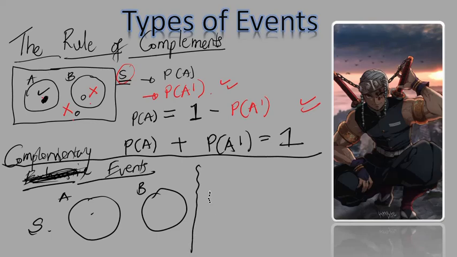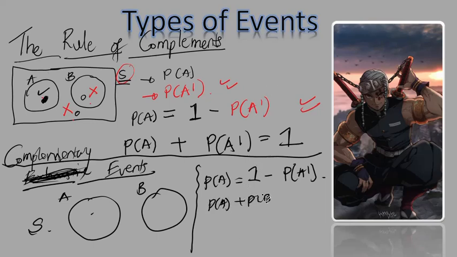What I know is that the probability of A equals 1 minus what is not A, the complement of A. We good? Fairly enough. That's what we said before, right? I also know that the probability of A plus the probability of B is equal to 1. Right? Fair enough. I also know that the probability of B is equal to the complement of A.